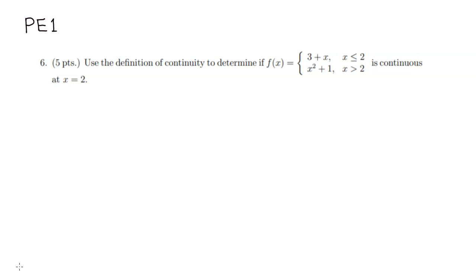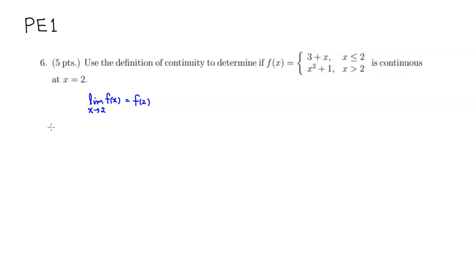All right, let's look at practice exam 1, problem number 6. We want to use the definition of continuity to determine if this piecewise defined function is continuous at x equals 2. The definition is, remember, the limit of f of x as x approaches 2 has to be equal to f of 2, right?